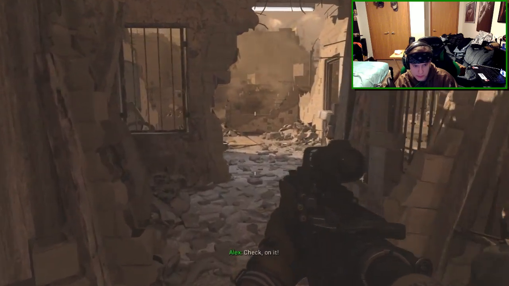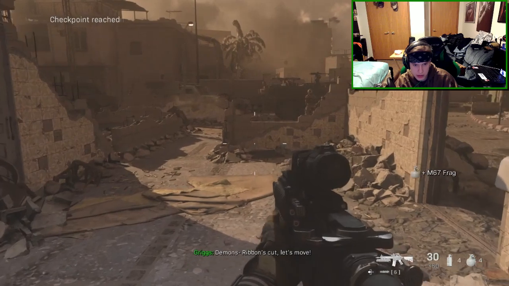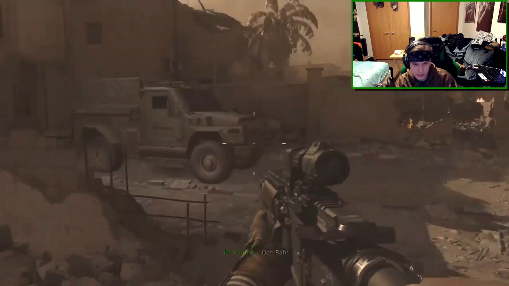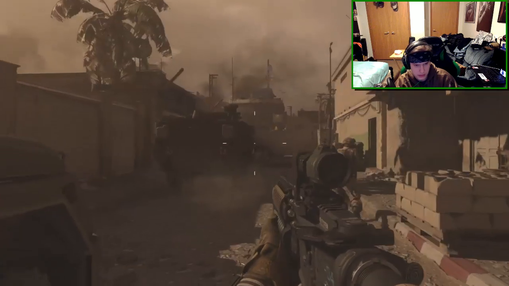Check on it. So we got a trip wire here. Just fuse this so that way, tripping him, obviously. Follow the armor, stick close. Alright. Follow Viper 3-5. Or 3. Is it 3-5 or is it 3-6? I think it's 3-5. Watch the.